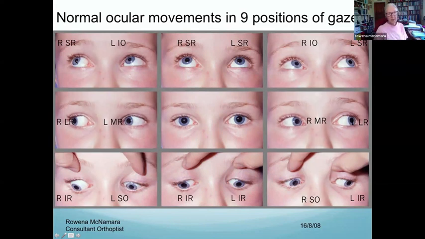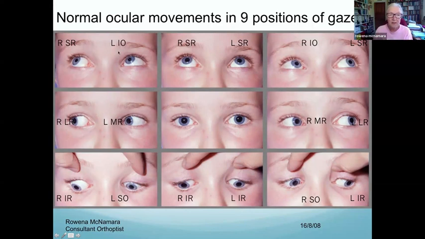So I talked last week about the fact that the superior rectus is inserted on the globe at an angle of 23 degrees. So when the eyes are moved outwards, the elevation becomes the most powerful action of the muscle. So to find out if the superior rectus is working, we want to find out in its area of best action, its area of maximum action, whether it's elevating the eye fully. And at the same time, the left eye will also be elevated partly by the superior rectus, but also by the inferior oblique, because the more the eye is adducted, the more elevation power the inferior oblique has.